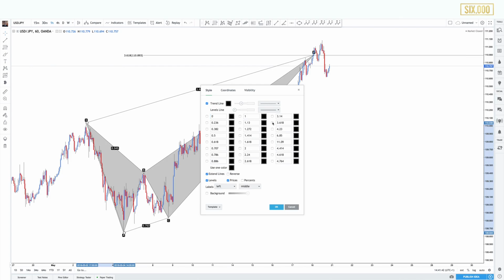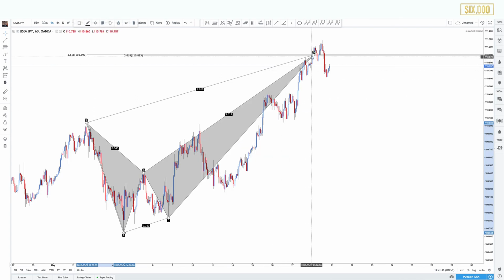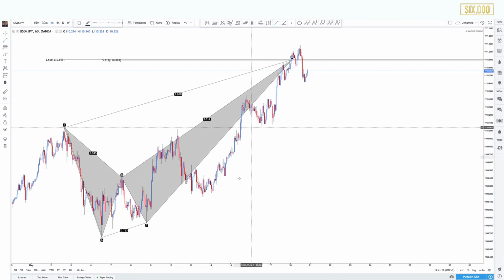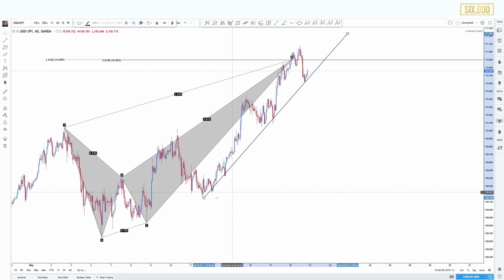It's always good to draw in the levels manually as well, just to see where price is forming and where it's reacting. So we've got these two measured levels. Price confirms both of them. It pushes just a little bit higher, and then that's when we get the reversal. And it looks like price is holding the support trend line very well. I'll probably need to readjust that.